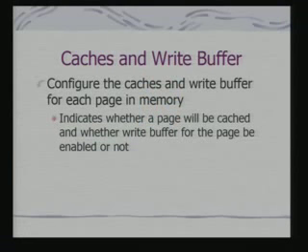Now, you have caches and a write buffer. You can configure whether a particular page will be cached or not, or whether a write buffer for the page is enabled or not. These can be done by setting appropriate control conditions in the MMU. So I can have pages, but the page need not really be cached. In fact, this reflects the same condition that I discussed in the last class, that some of the pages cannot really be cached.